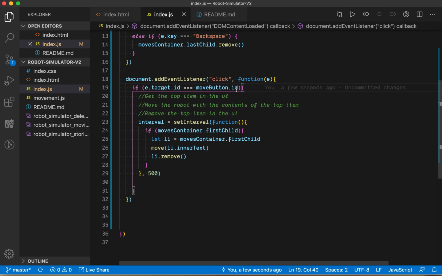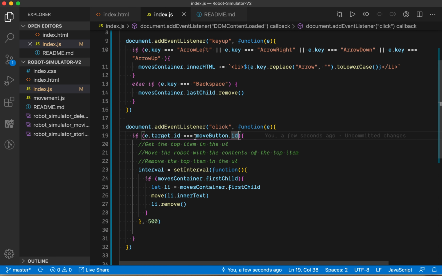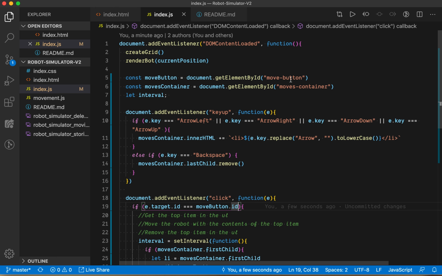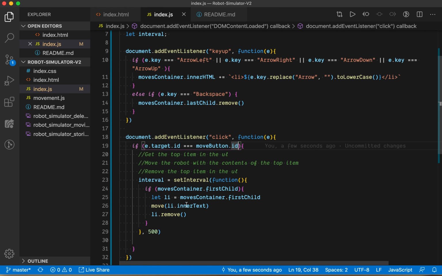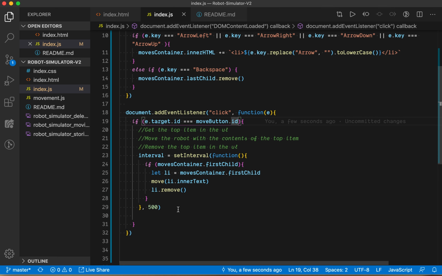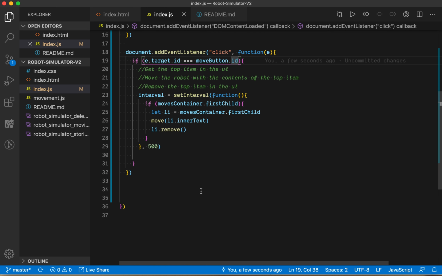All we can do is maybe change the button name and ID to this. And if the button ID is move button, then we go into this. Else, if it's something else like pause button, then we can just clear the interval. So I'm going to leave that for you guys. That's not super hard, and I did it in the other solution set that we have.